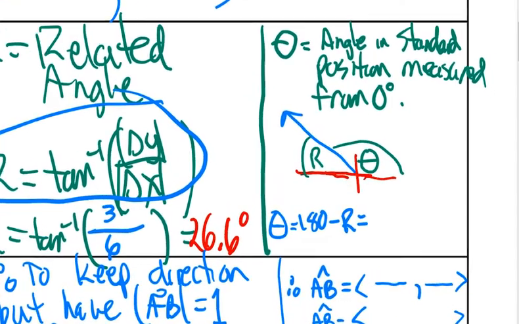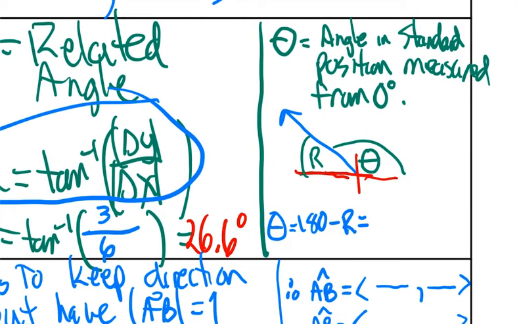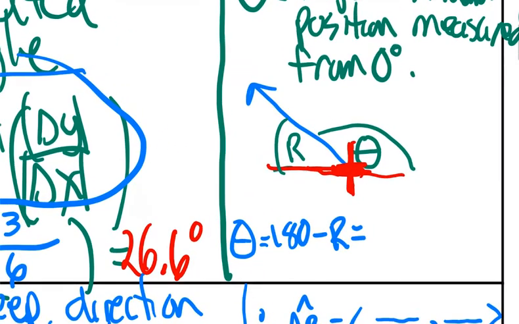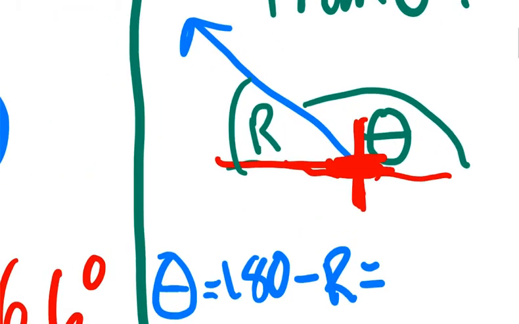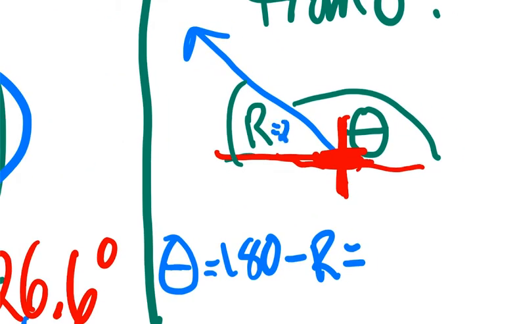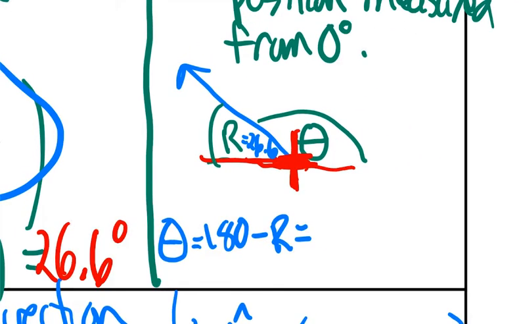So now what we do is we draw another picture and we make sure that we can understand what our angle should be. Again, I have the xy coordinate origin at the tail of the vector. And then the r we know to be, the r is given as 26.6, I'll just draw that in here, equals 26.6. And what do we know about these two angles? Well, they have to add up to 180.